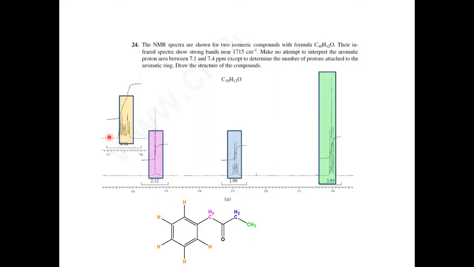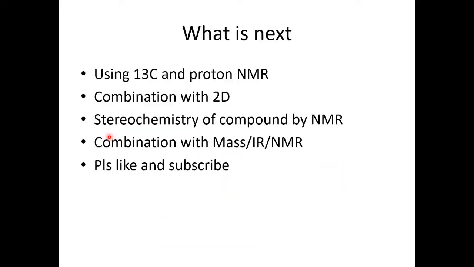You can watch 2 or 3 more lessons on proton NMR, on how to deduce the structure from NMR. I made a series of 2 or 3 lessons on this. If you're not clear about this lesson, you can watch another lesson. There's a link above for watching the lesson in which I explain in a little bit more detail. This is a very quick video for the determination of structure. I will come with 2D, C13, IR, NMR and mass techniques, and how to use them to deduce complex stereochemistry and other molecules.